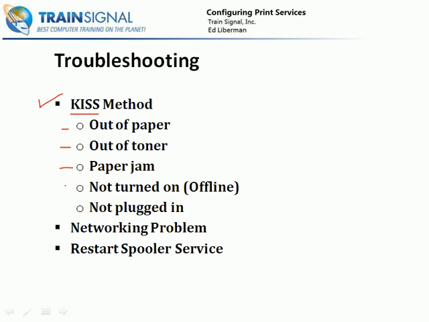Or maybe it's just not turned on. Someone hit the power button. Or over here, I've actually put the word offline. Now this goes back to older printers. Most of today's printers, it's either on or off, but some of the older printers, and even some of today's printers, there's actually what's called an offline status. So the printer can physically be on, but it might be offline.